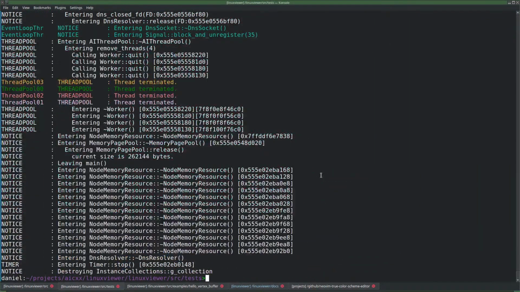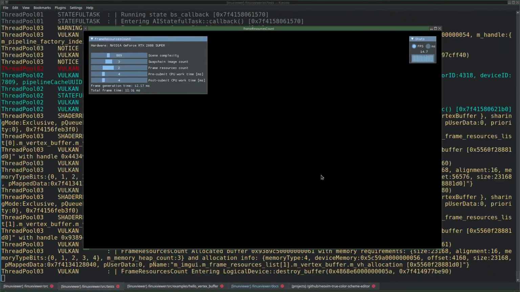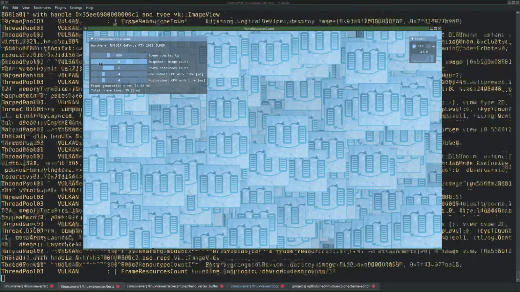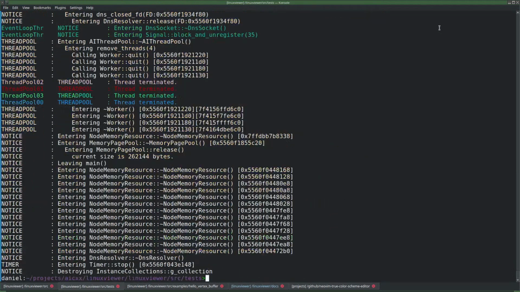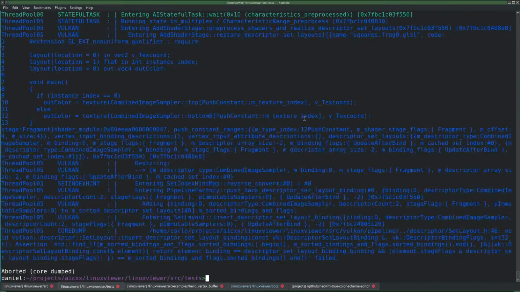But yeah, let's add that. And what was the other one called? Frame resource count. It also still works apparently. Well, so it's just my texture test that crashes. Got to fix that.